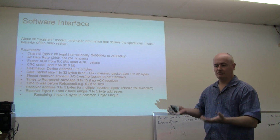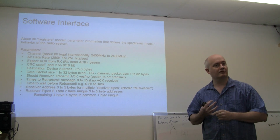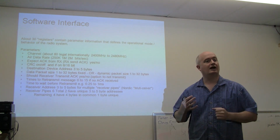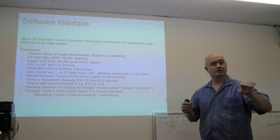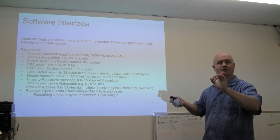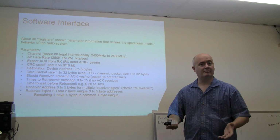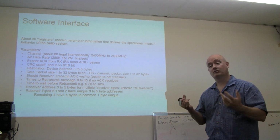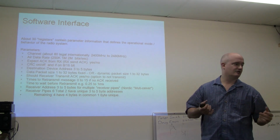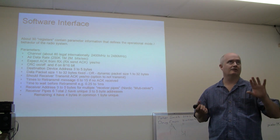Now, what the chip will do, and Dick talked about on the XB, is you can program the number of times that we'll retry a transmission. So if we're doing this acknowledgement thing, we can set the number of retries up to 15 that'll happen before I give up. And there's a retry time, and that's a parameter you set, and that's between 1/4 of a millisecond and 1 millisecond, as I recall, or thereabouts.